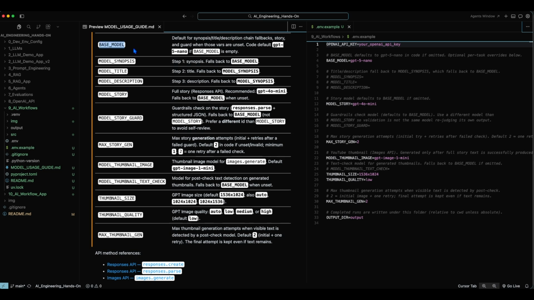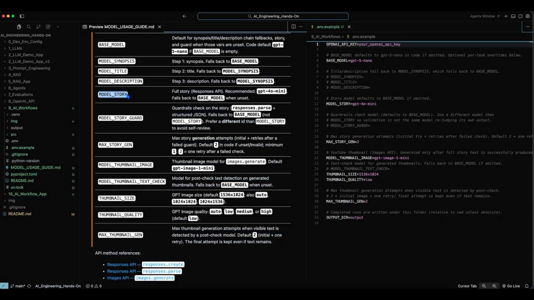The base model variable controls the default model path, and step-specific overrides let you tune quality and cost for each stage. Here, by default, the model synopsis inherits from the base model, and the model title and model description inherit from the model synopsis. So all these models are using GPT-5 Nano.